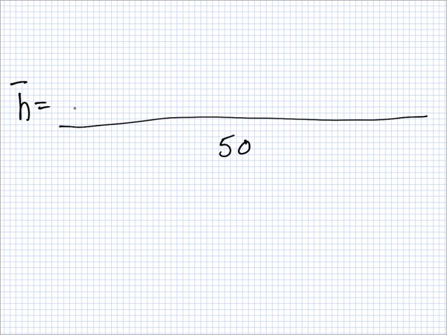So if I want the average height, I know that everything will be over 50, right? What's the height of the first tree? Is it 3 meters? Or 3.5 meters? Or something else? In the middle, yeah. So what should I use? I should use 3.25, yeah? Now, how many of these trees do I have that are 3.25, roughly? 6. So I'll just write etc. And I have 6 of them.